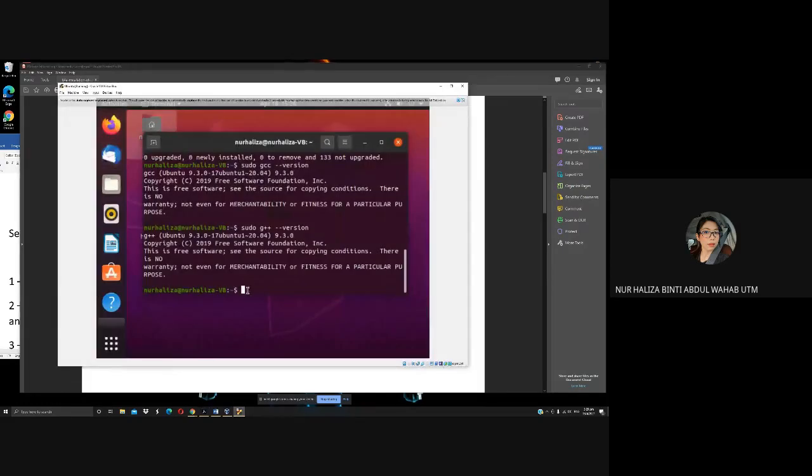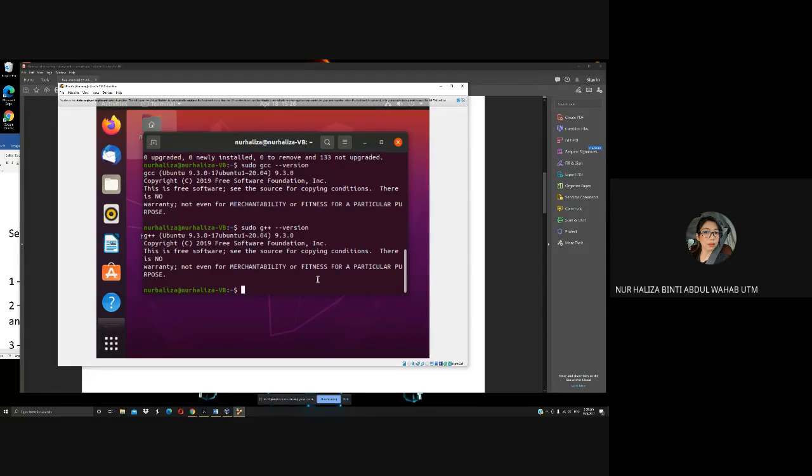But before that, I need to know where I am now. So this is the directory where I currently am. And I want to check what is inside this directory. So I just type ls. This means list. So I'm going to list all the files and folders that are available in this directory.